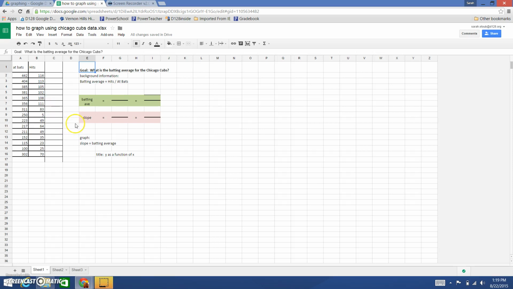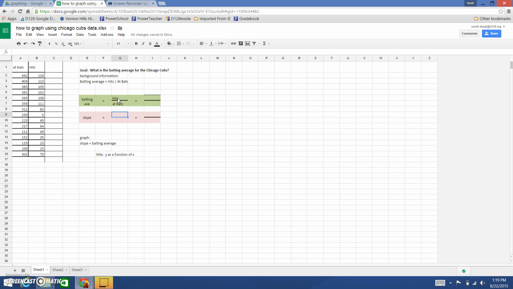Okay. So the toughest part is to decide what's on X and what's on Y, kind of like who's on first and who's on second. And it makes me think about slope. Now our goal is to find the batting average, which is going to be the slope of our graph. So we're going to make an XY scatter plot, and the slope of the line will be equal to our batting average. Batting average we know is hits over at-bats. Anytime you have that kind of ratio, you can make a graph to find the slope, and the slope will allow you to find a semi-average. Once again, I'll talk about the difference between slope and average in the second video.